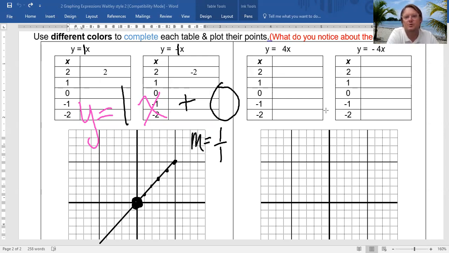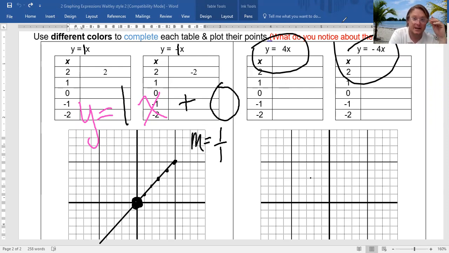Okay, what's the slope on, let's see, how about this one here? What's the slope on this? Send it in chat. Good. What's the intercept on this one? Send it in chat. Good, that's all you need to know. How about this one? What's the slope on this one? Send it in chat. What's the intercept on this one? Send it in chat. Does this lean left or right? I don't know. Let's see.